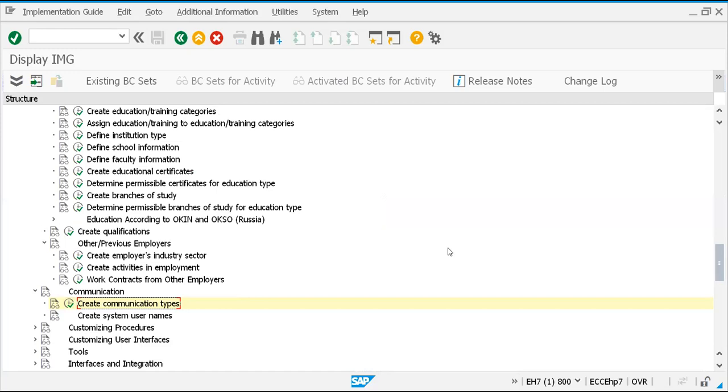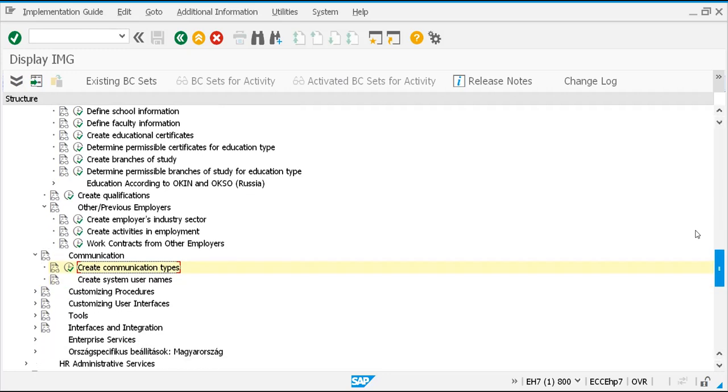This is also similar for communication types. I created a CLSV communication type and gave the time constraint 2. Communications we have done. Now we have to go for date specifications.